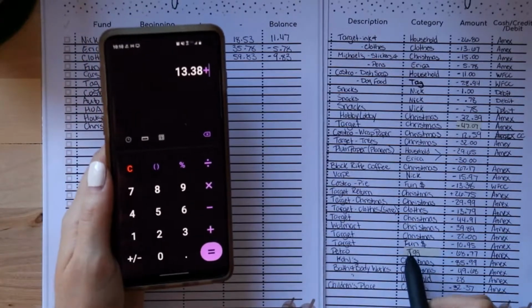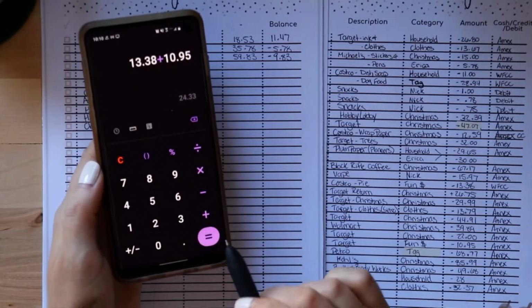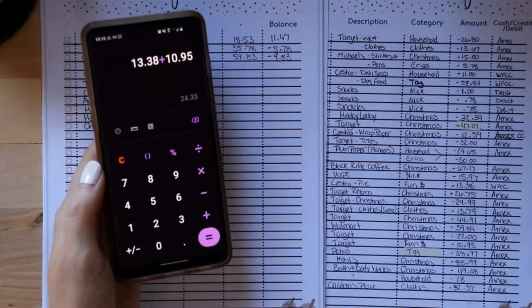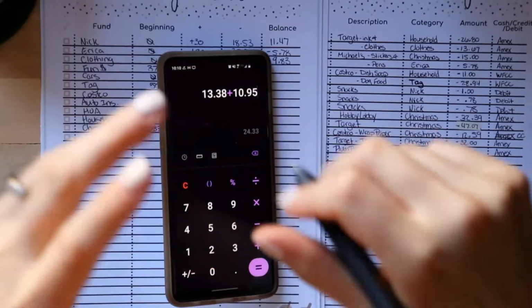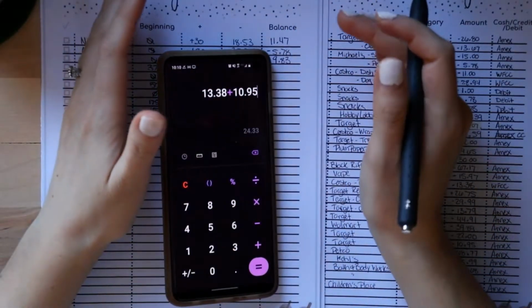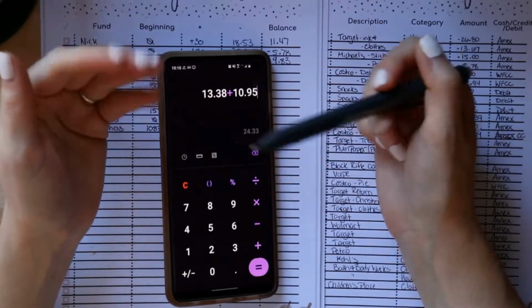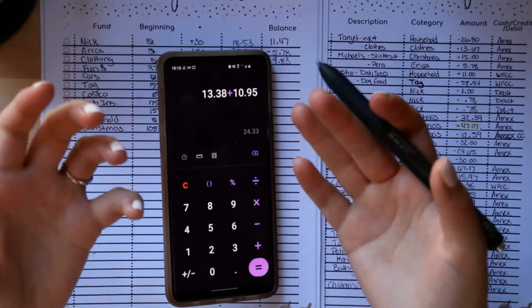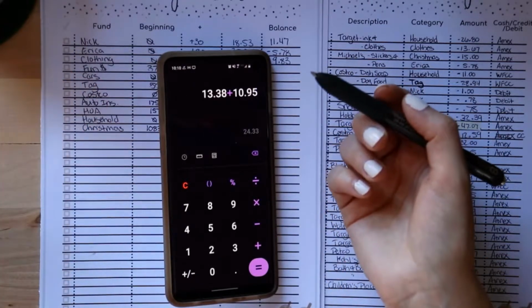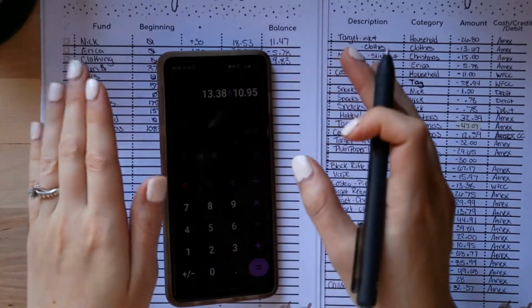And then the girls' birthdays are both right after the first of the year. So when I did some Christmas shopping, what I usually do is on Black Friday, if there's some really good deals, like maybe buy one, get one or something like that, I will buy multiple and I'll save some of those gifts for their birthdays. So I'll just buy it all at once with Christmas gifts so that I can get the best deals. Sometimes I'll wait till after depending on what it is, but I'll get really good deals and then I'll just save them.